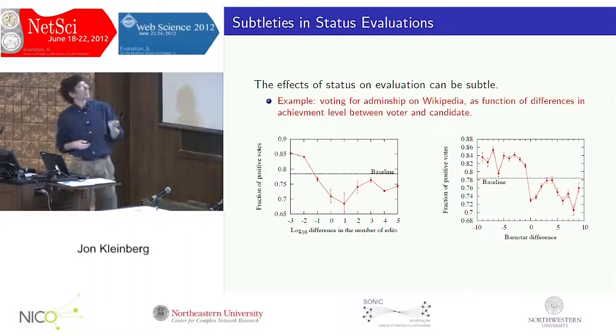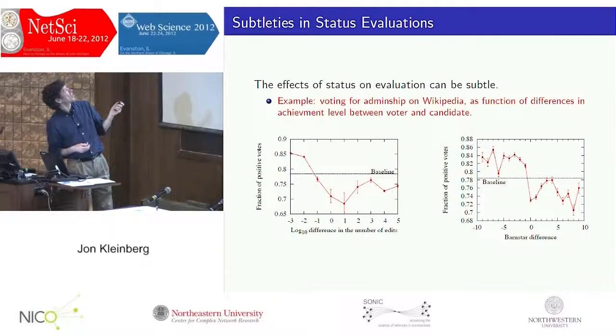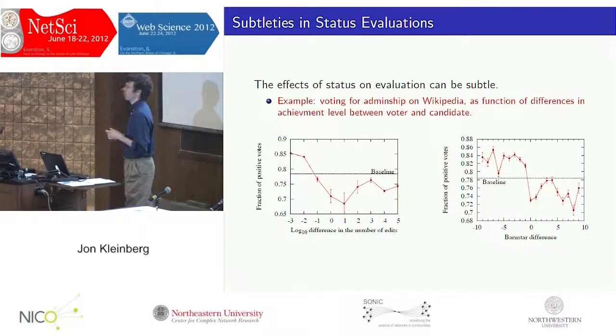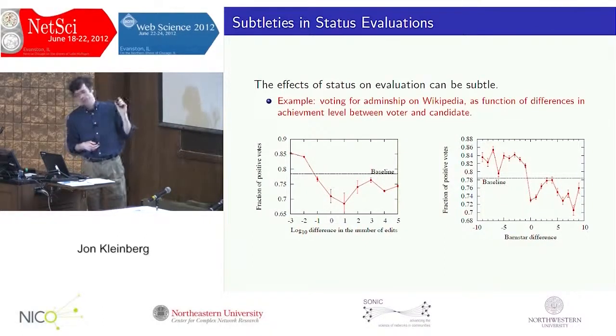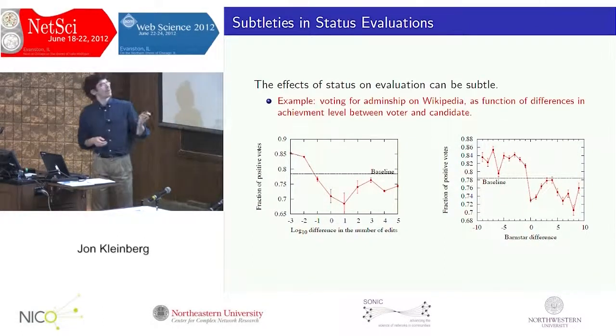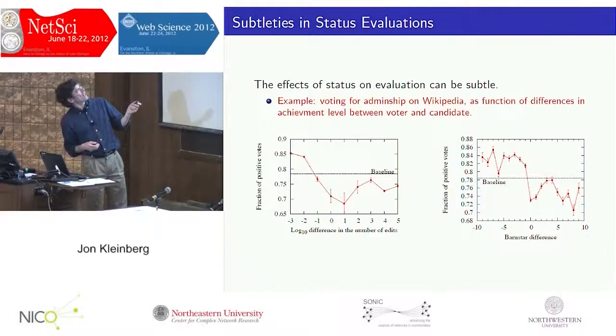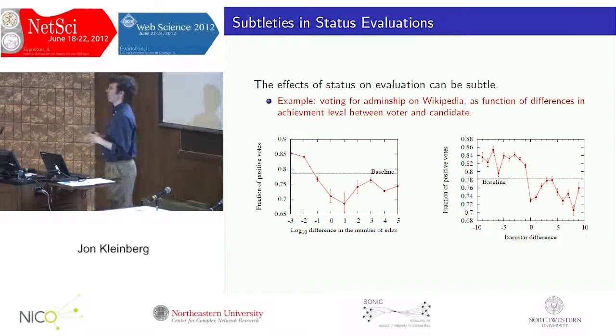And so we plotted that. That's a very simple curve, right? So this is the baseline. 78% of all votes on Wikipedia are positive, because after all, negative votes are very costly, right? You've just created a relationship where someone is really not happy with you, right, when you vote negatively. So a lot of them are positive. But if what we're thinking is right, this curve should go down. And so we plotted this curve. You know, you do it from the data.